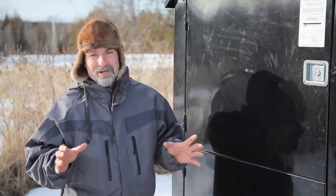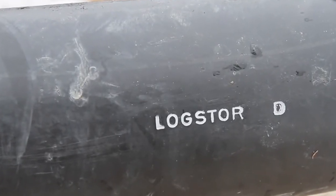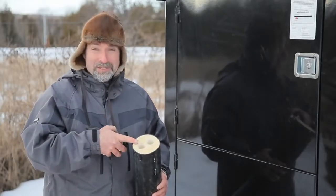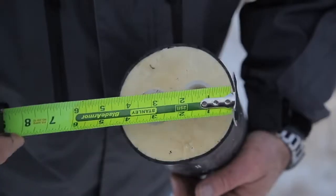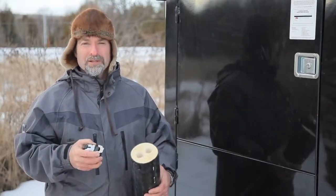Durable, waterproof insulation is the reason I chose a product called PEXFlex for my outdoor boiler installation. It's made by a Danish company called Logstor, and I want to show you why I'm so impressed with it. The pipe is available in a number of different diameters. This piece here is left over from my own installation, and it's got an outer diameter of about 4.5 inches. That's typical for outdoor boiler installations.